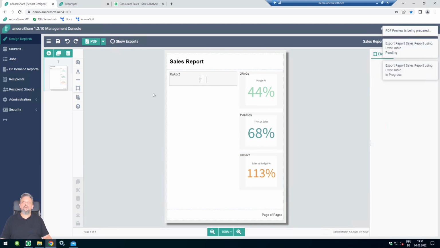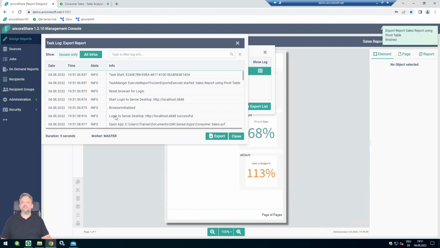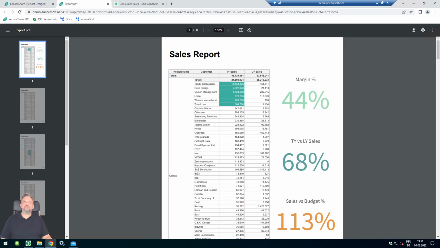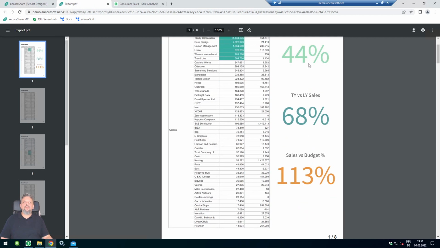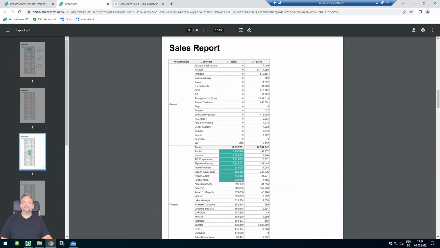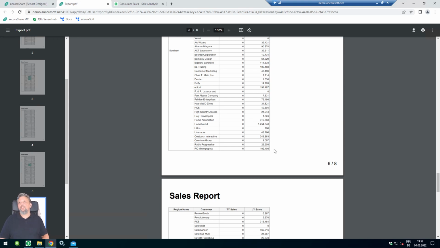And once again, start the export. Now, in that case, we have 3 additional images. The report takes slightly longer, 9 seconds to create 8 pages plus these images. And you see we have our table, our images on the right side, and then the repeating table, because it takes 7 more pages.